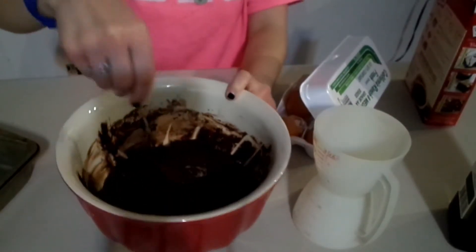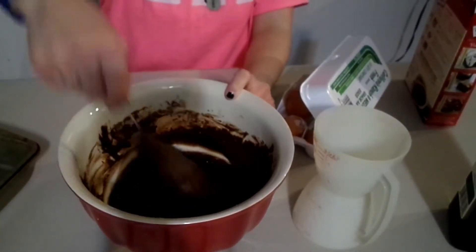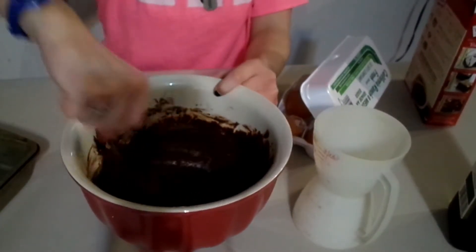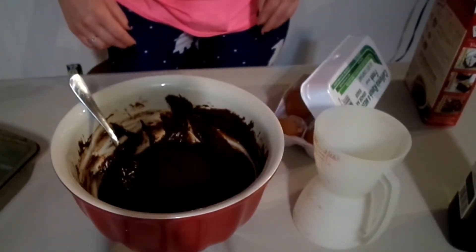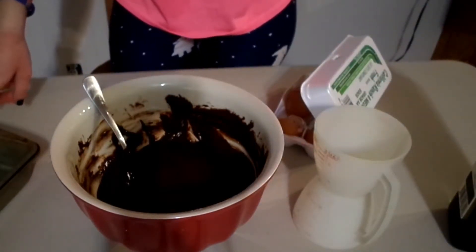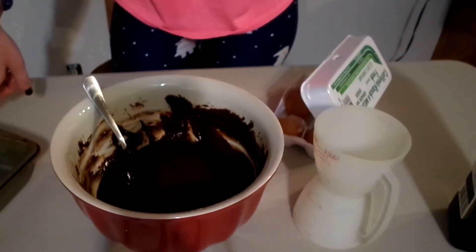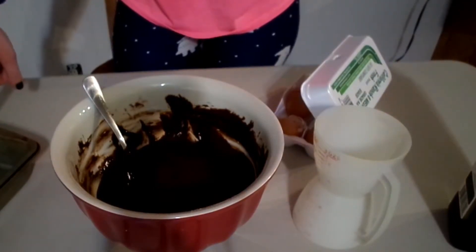You want to make sure that you're scraping down the sides of the bowl as well so that you're not missing anything, and scrape down the bottom of the bowl so that none of the mix is stuck at the bottom. Now that that is done, it says to pour it in the pan and then bake immediately. I'm going to be baking this at 21 to 23 minutes for a 13 by 9 inch pan, baking in the center of the oven at 350. Add 3 to 5 minutes for a darker coated pan. Brownie is done when a toothpick inserted 1 inch from the edge of the pan comes out clean.